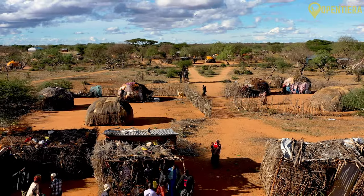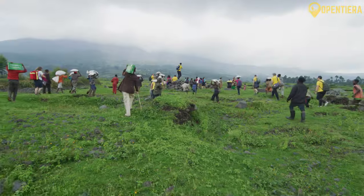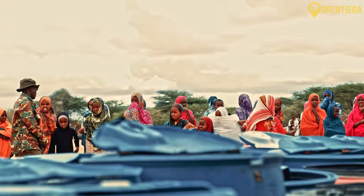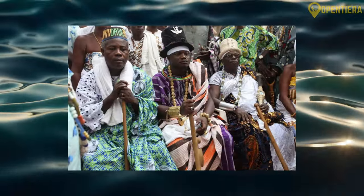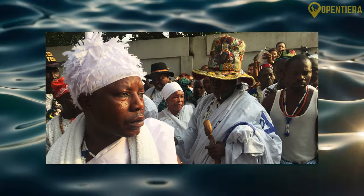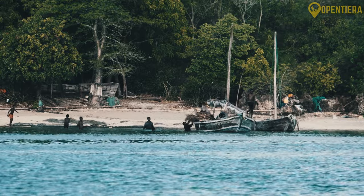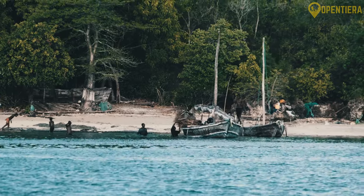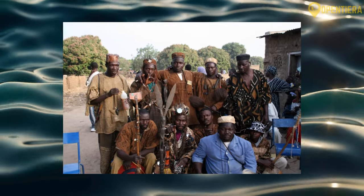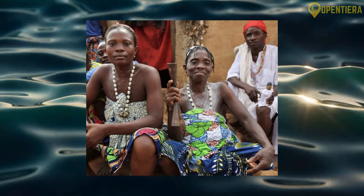The West African nation of Benin has a population of around 12 million, comprising over 40 ethnic groups speaking many languages and dialects. The largest ethnic group are the Fon people, comprising about 40 percent of Benin's population, concentrated across the south, with the largest number inhabiting the coastal city of Cotonou. The Aja constitute 15 percent of the population, the second largest ethnic group.